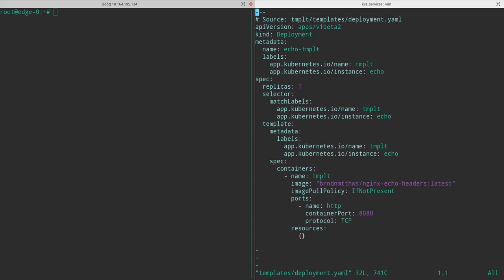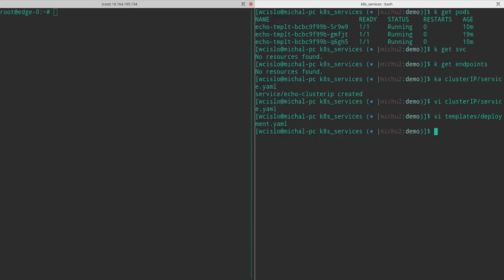So if we check the deployment definition, those are exactly the labels that were applied to this deployment. Also, we are connecting to the HTTP port, and this is port 8080 on the container side.